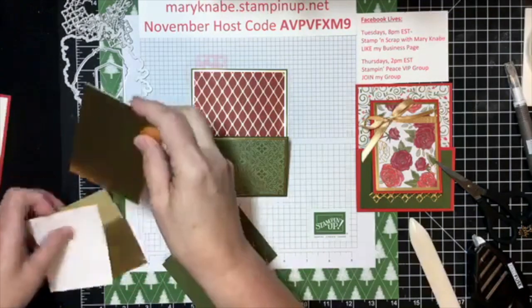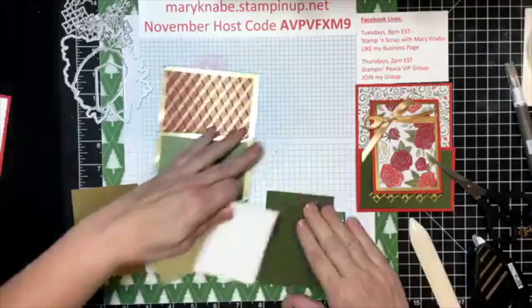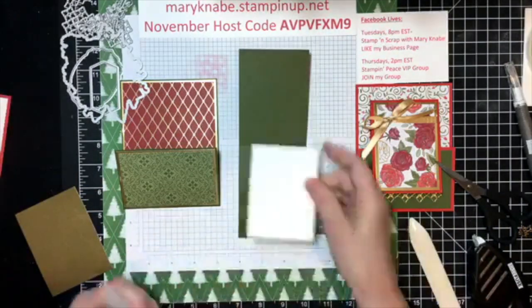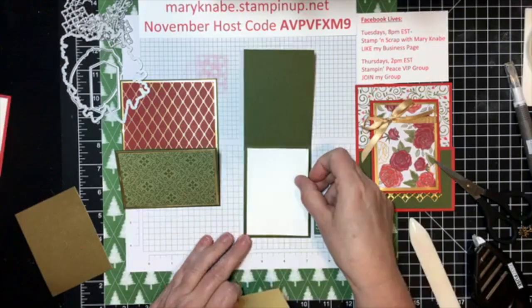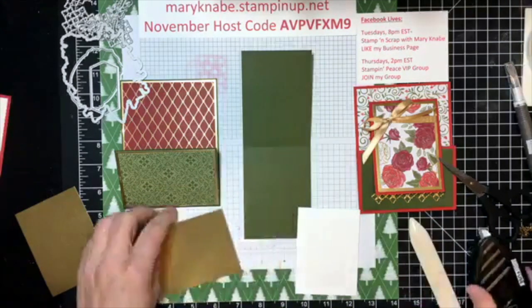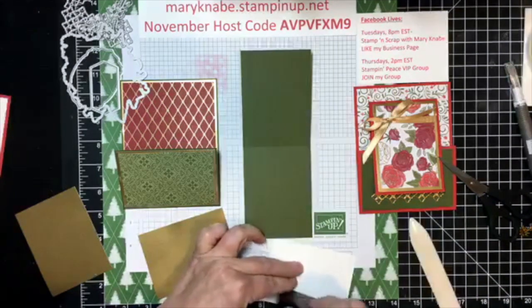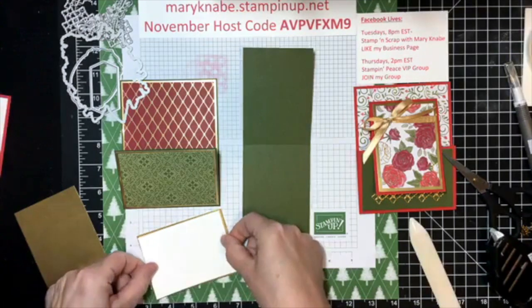And then again, I'm adding an extra layer. Patty, thanks for sharing. I'm adding an extra layer. So instead of just putting my whisper white on the inside, and that would be 3 3/4 by 2 3/4, I'm adding some gold foil, and that measures 3 7/8 by 2 7/8.